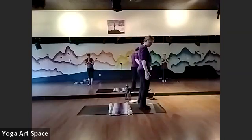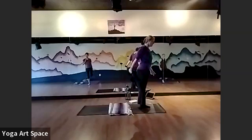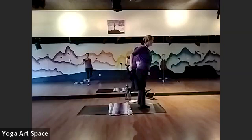Shifting weight to left foot, try to grab right hand to right foot behind. Quad stretch. So usually I start with knees close together. If you're not in a quad stretch already, scoop your tailbone under. If you still need more, then pull the knee a little bit further back.